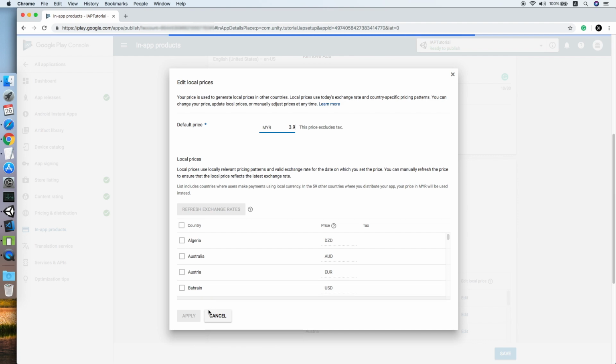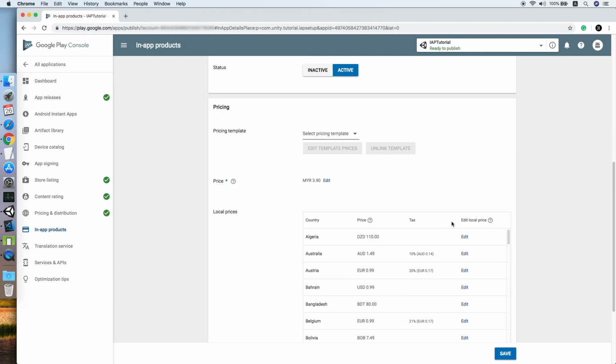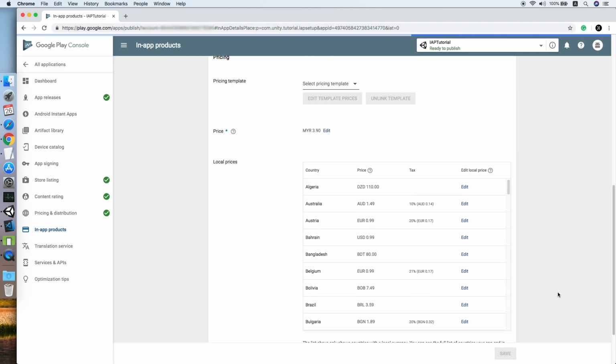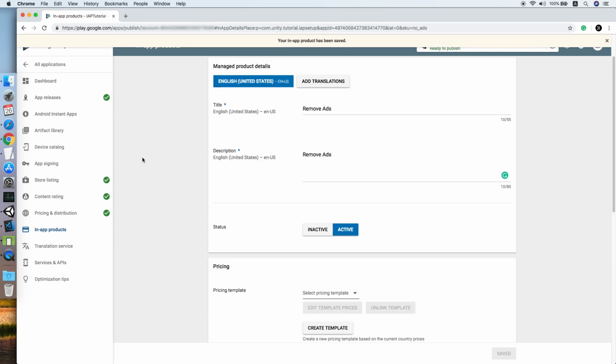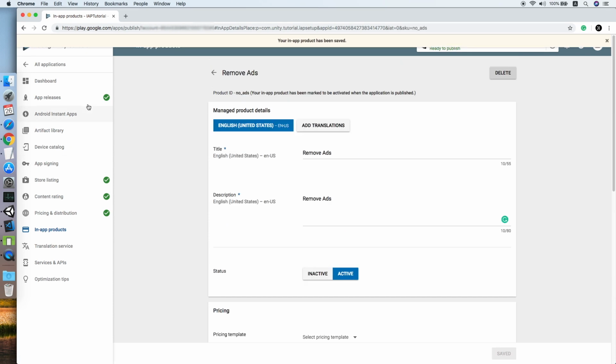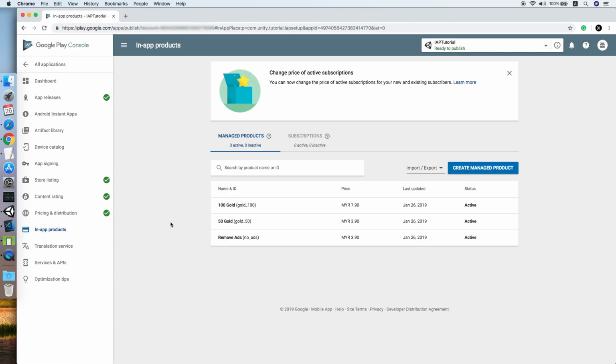Fix the price to 3.9. Okay, cool. Click save. Yep, I think that's it. This is how we set up in-app products in our Google Play Store. So I think let's go to Apple App Store and check what it looks like.